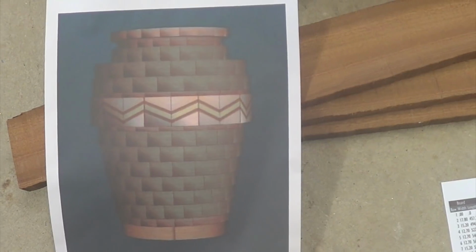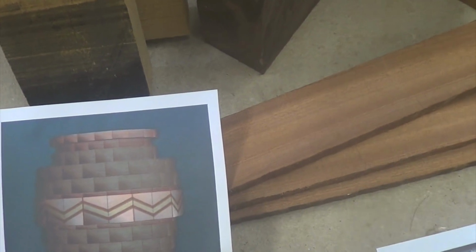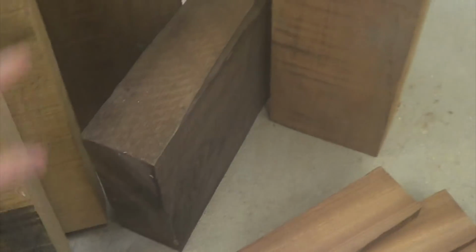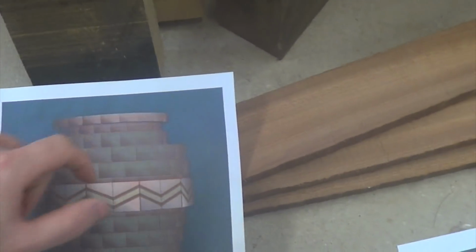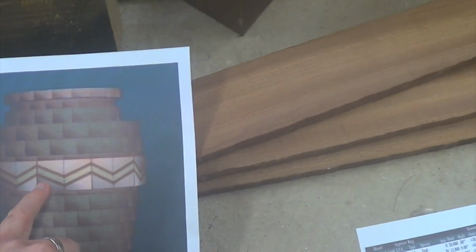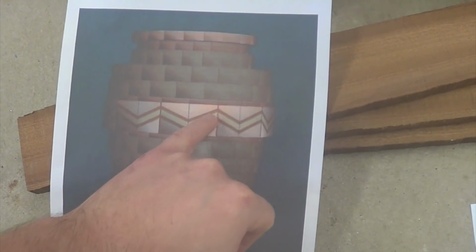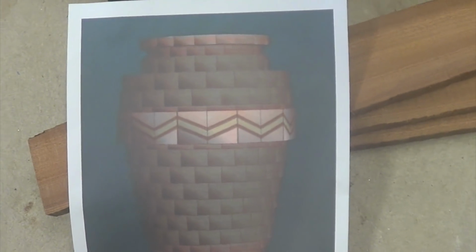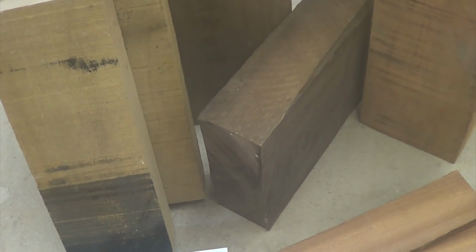For the species of wood that will make up this vase, I have a disc of teak that will be the solid base. The main body of the vase will be walnut, which I have two pieces of here, and there are feature rings at the bottom, in the middle and at the top that will be made of sapele, which I have here. The chevron pattern will be made of cherry, sapele and idigbo to give a nice contrasting effect throughout the chevron pattern. And I have a large piece of cherry here to do that with.